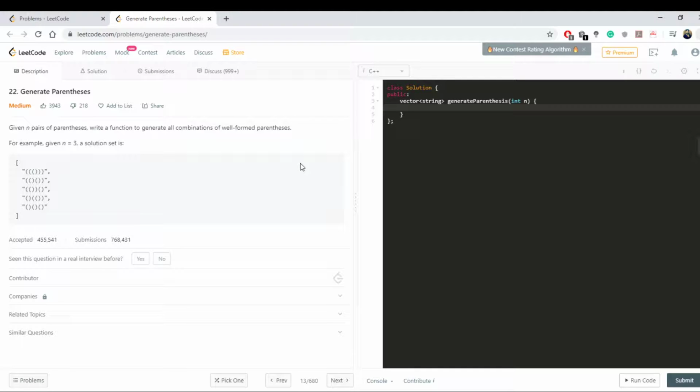We start with 0 and 0 and we take the total number of brackets available. Now if the total number of open brackets is more than the total number of closed brackets, then we can push an open bracket.